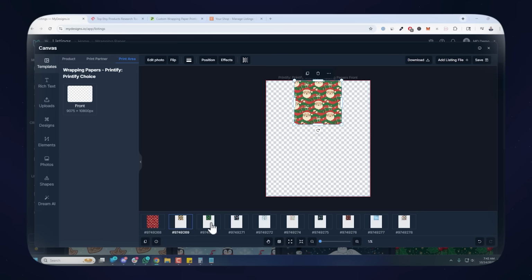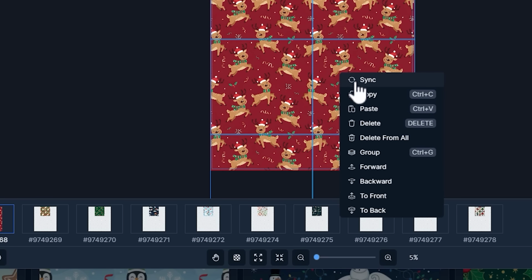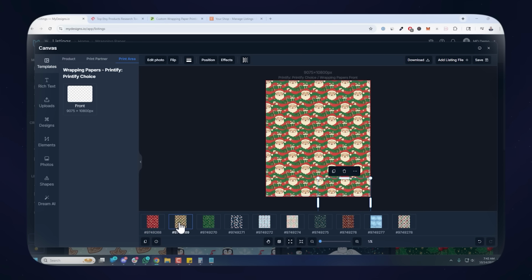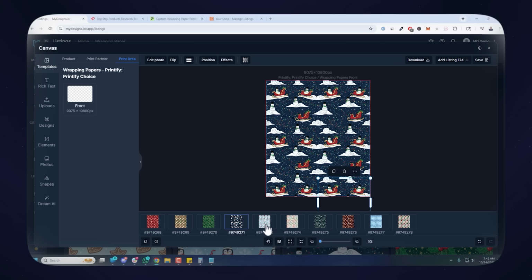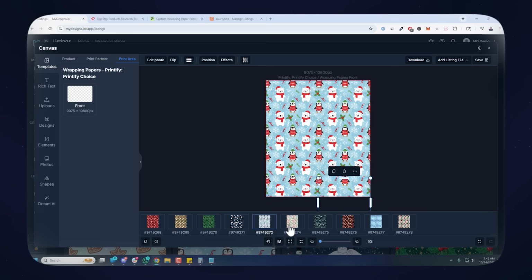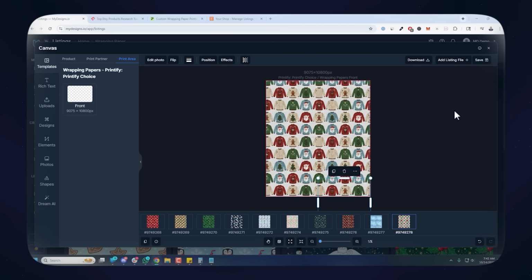Now, you don't want to have to go through and do that for each of your designs, right? So go back to the first one when you make these changes. Actually, this one needs to go up a little more. So let me grab these 4 and shift up. Now I can see that that is perfect. All right, so now that that's ready, I'm going to select all like this. All you do is right click on it and sync. Now check that out. We have our seamless wrapping paper design ready to go across all 10 of these. It's amazing. It's just easy to do.